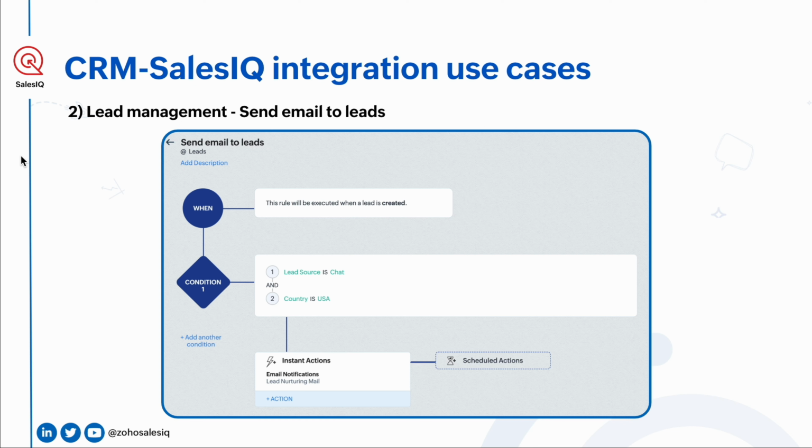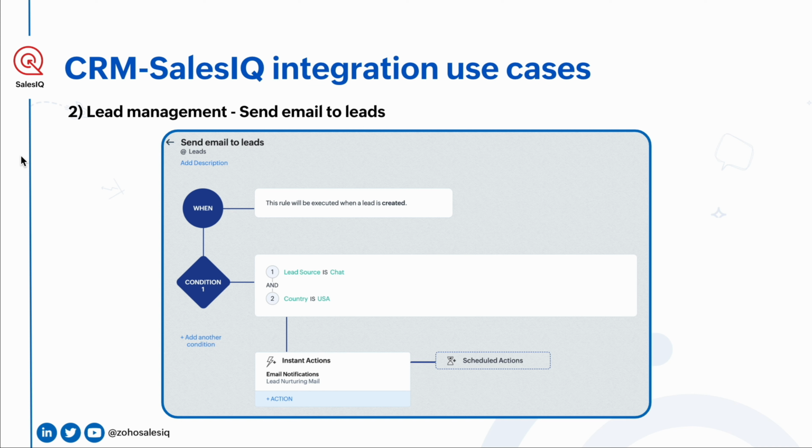Yes, you can now set up the condition as we did it for the assignment rule, and once the criteria is met, you can trigger the actions. You can trigger the actions instantly or can be scheduled as a follow-up process as well. Right. So I have just set an action, say once the criteria is met, we're going to trigger a lead nurturing mail. Similarly, you can set follow-up rules with your own criteria that align with your leads.